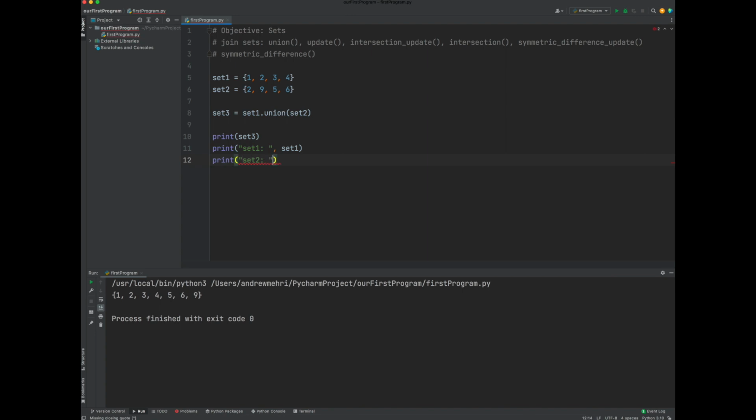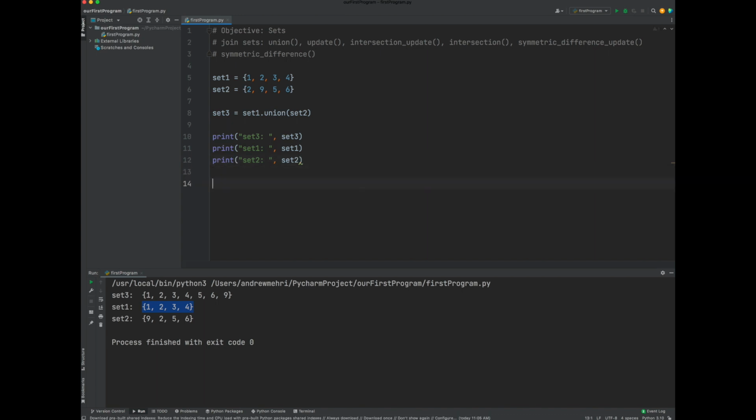Basically this print function has two arguments, set 2, and this one here we'll put set 3 equal. And let's see what the result is in here. You could see here that set 3 is a combination of all of them. Set 1 is still set 1 the way we set it up, so is set 2.